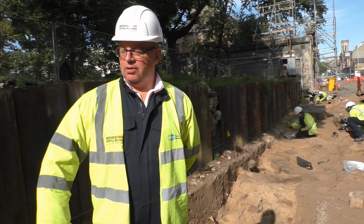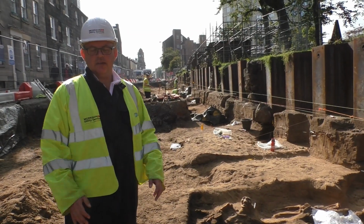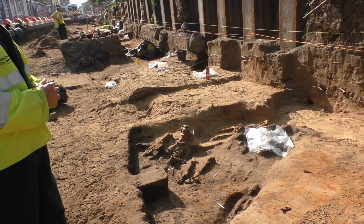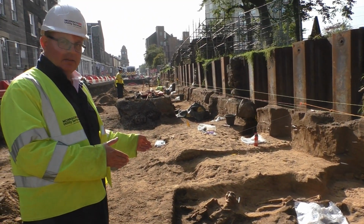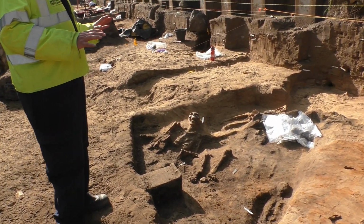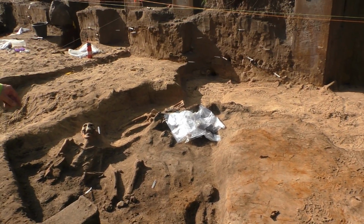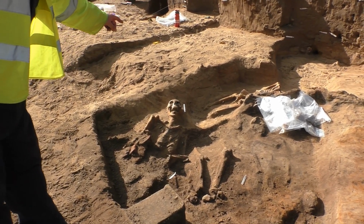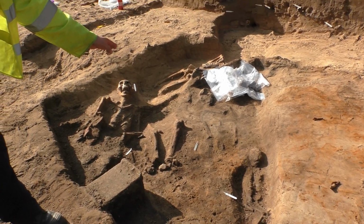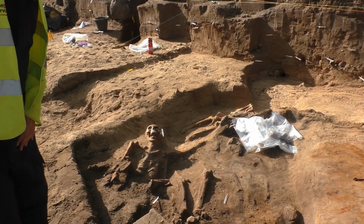And as we go through here, we've got some new exciting discoveries over the last week or so. As we were here last week, we've just come across one of the most important burials so far, a group of burials. So far I think we've got about 13 burials in here, and this is this large burial pit where you can see a mixture of children here, and there's one at the back, and there's a couple of adults coming through. You can tell by this individual's legs, you can just see it going underneath the sand over there, so we've got at least another layer or so possibly coming out here.